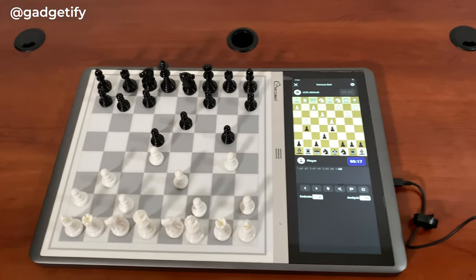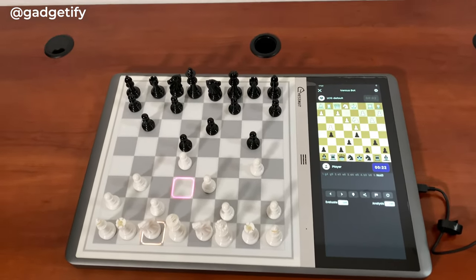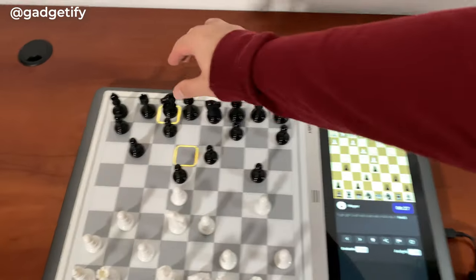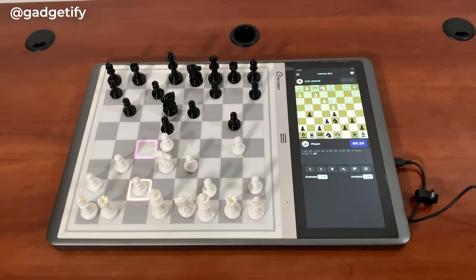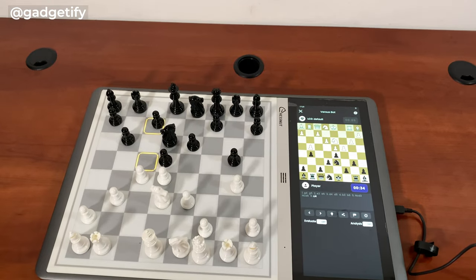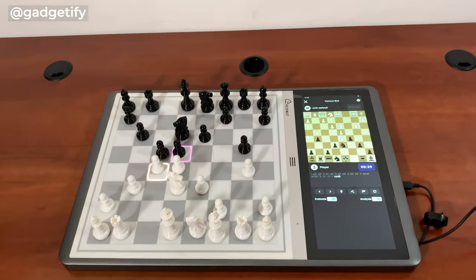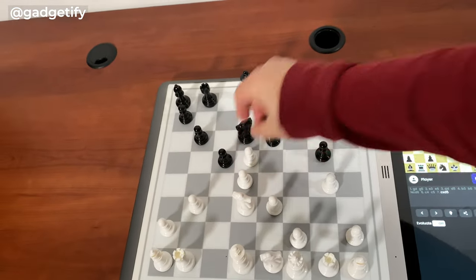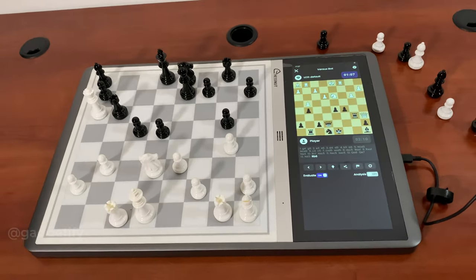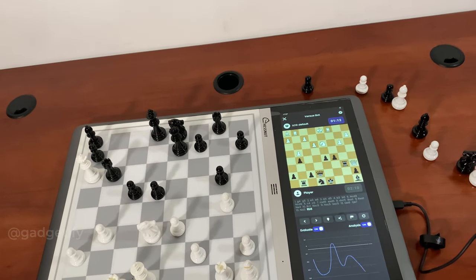Get a hint, it will tell me to keep it symmetrical for now. C1, D3. Let's get a hint here. It's gonna play symmetrical because I played all the moves the same. Doing the analysis.